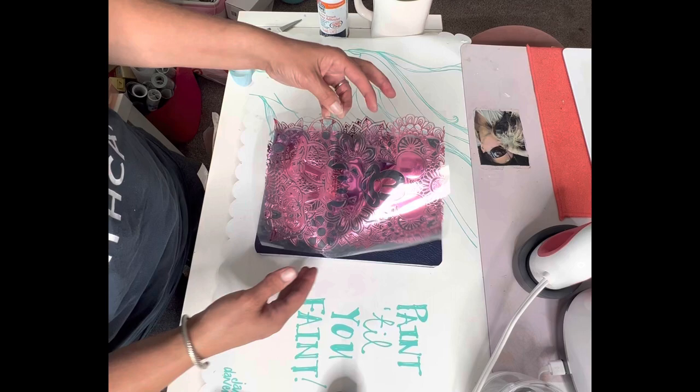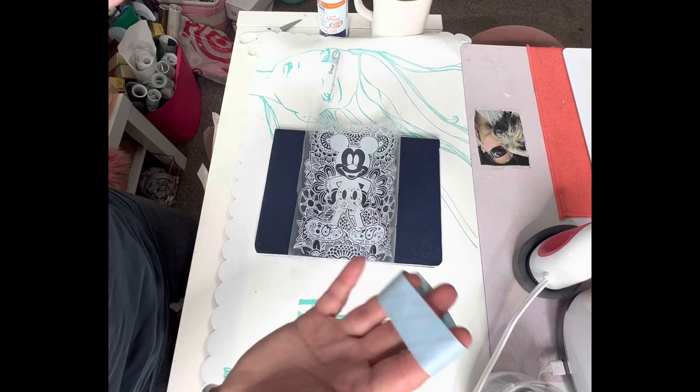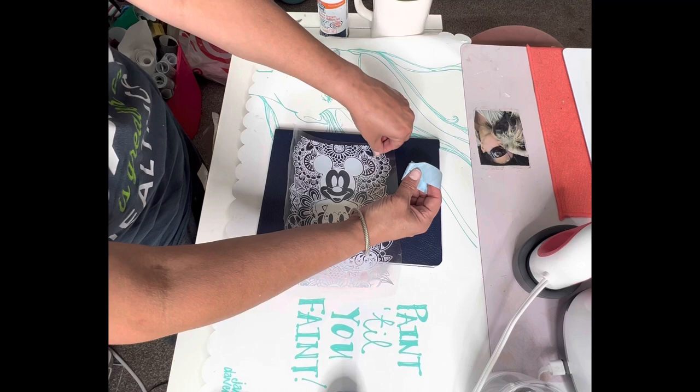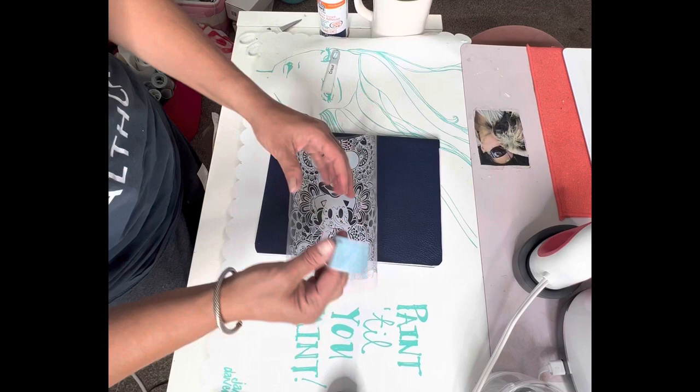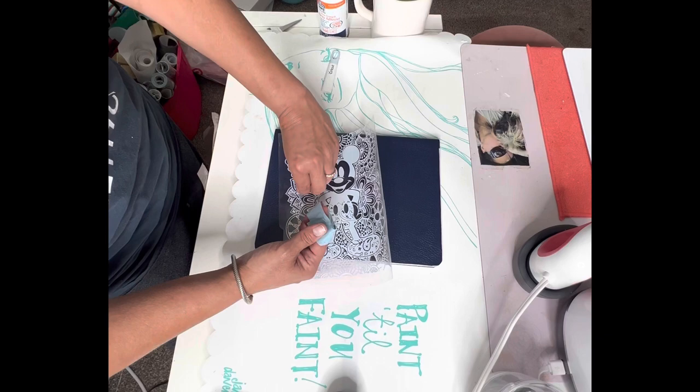So then I printed it again, and I did the weeding just using my regular little tape method. I normally use painter's tape when I'm doing things that are super thin like this. I don't use the painter's tape necessarily to weed it, but as I'm weeding, and you know how the little pieces will get stuck, I just use it gently to keep from having a bunch of extra pieces. See, like there I do.